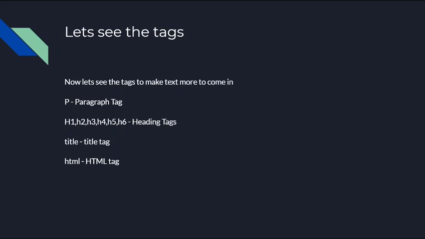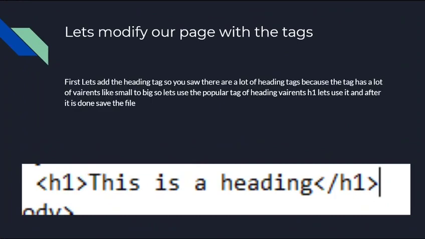So the heading tag has a lot of variants, and the title tag, which we have already shown, should be as document. And the HTML tag, which we have already shown, and doctype HTML, that's just saying that the document is for HTML.